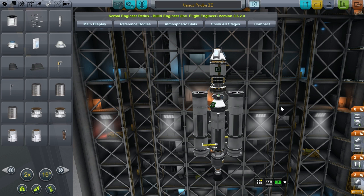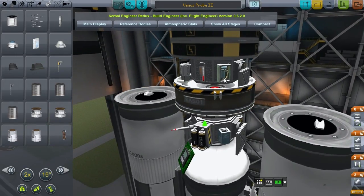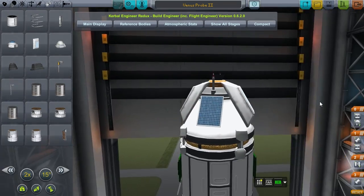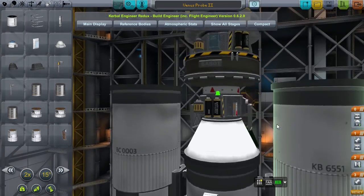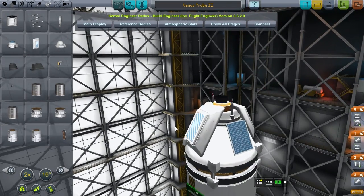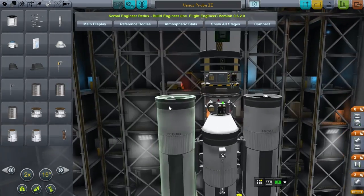Back on the ground here, we have Venus probe 2. It looks very familiar to the previous Venus probe, with the most important difference that we have two battery banks here so that we don't run out of battery. We have a pressure atmospheric sensor, and I put two of the small solar panels here in the hope that they might survive being in the atmosphere during re-entry and can provide a trickle charge if even these batteries prove to be insufficient. If this does work, that means we can send science from the upper atmosphere, because running out of battery won't be scary.